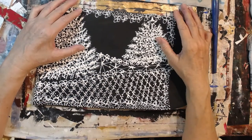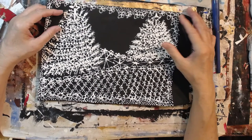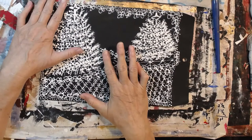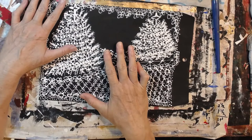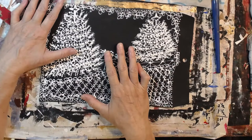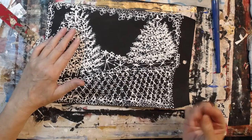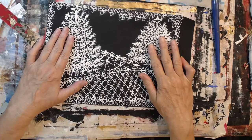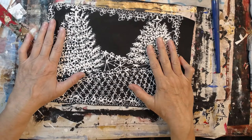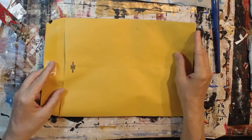This is Mary at the Meri Atelier, and I started this envelope in my Friday night live stream to go along with the giveaway of my December journals that Susan Gerald won. So this is, of course, done with the Fineline Paint Applicator, and I'm going to finish the other side.